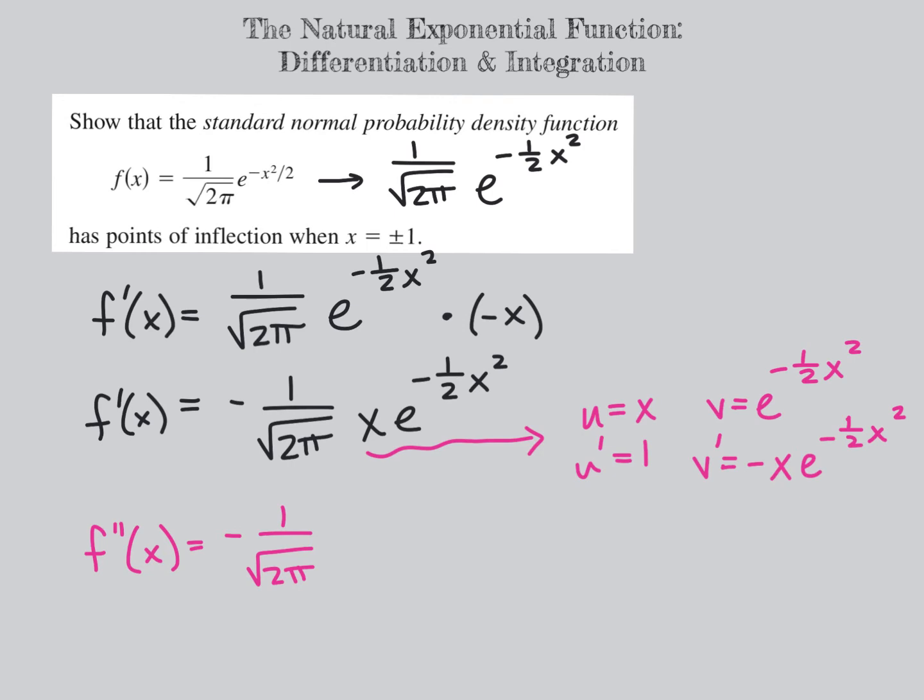So now we can successfully use the product rule. I'll put it in big brackets here since this coefficient is out front of all of it. We'll have u times v prime, so we'll have x times negative x. So that starts off as negative x squared e to the negative 1/2 x squared. Then plus v u prime. So u prime is just 1, so it's really just plus v. So plus e to the negative 1/2 x squared. All right, we have done the product rule.